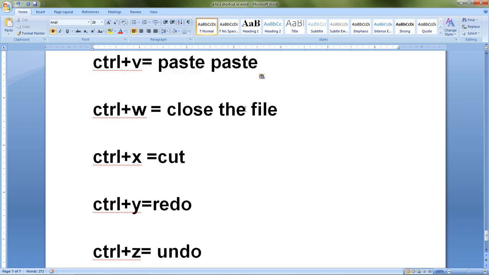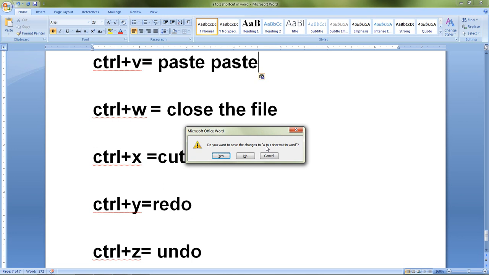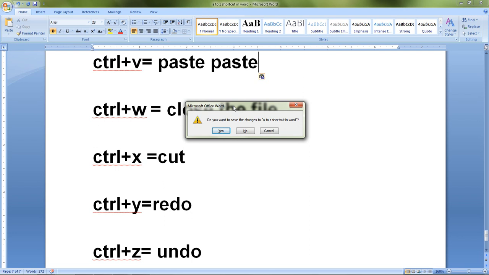It's generated, right? Okay, so next part is Control W. If we press Control W from the keyboard, then my recent file is closed. Okay, close the file. But after closing my file, Microsoft Word warns me to save my recent file.